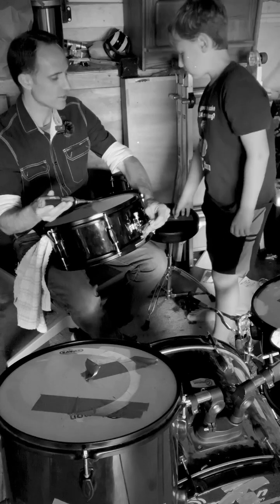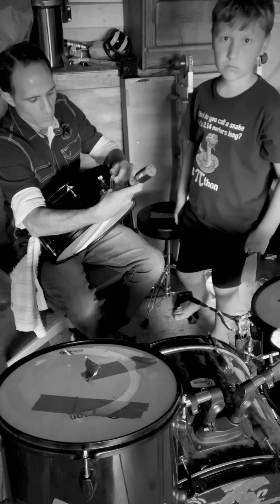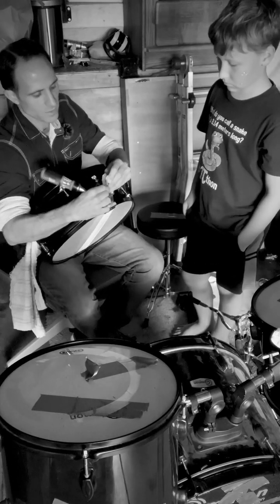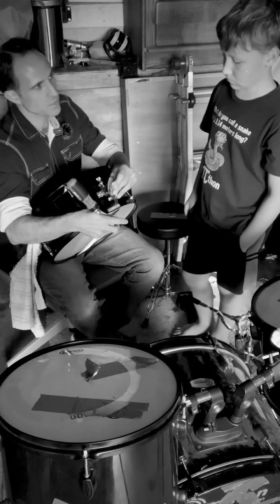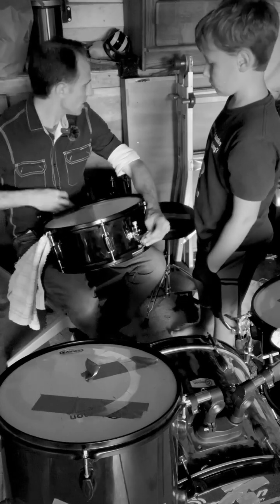Right there. Now I'm going to hold that position. And you know what? I'm going to let it go a little bit more, just ever so slightly. Because if I hit this really, really hard, this might vibrate really, really hard. And so actually I should be doing this as I'm hitting this hard. Okay, let's do that. Give me a stick.